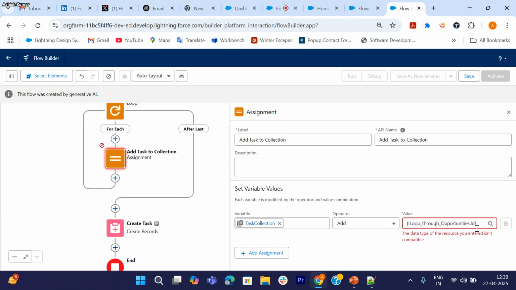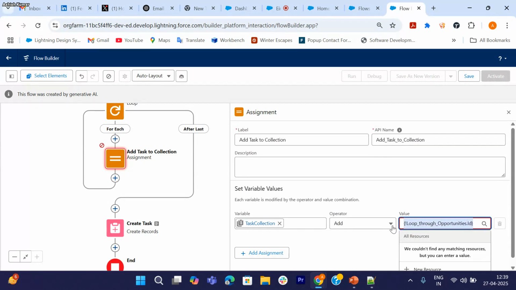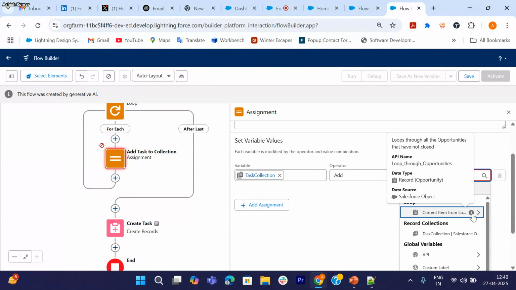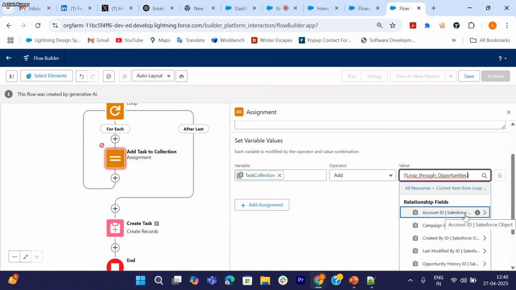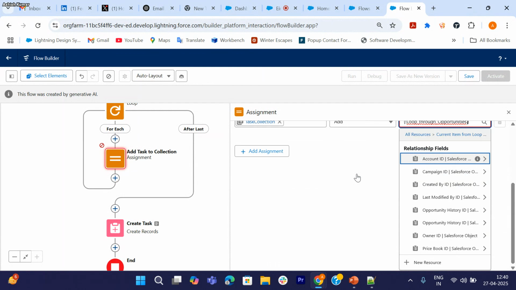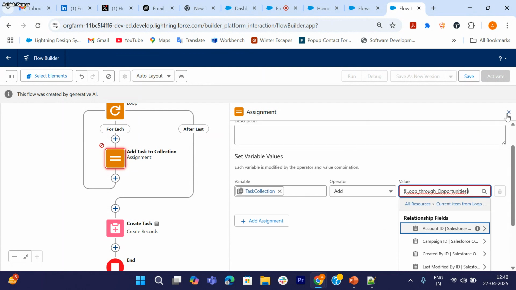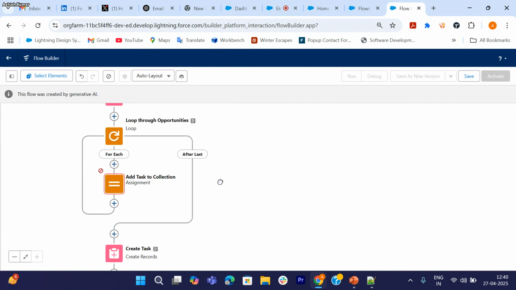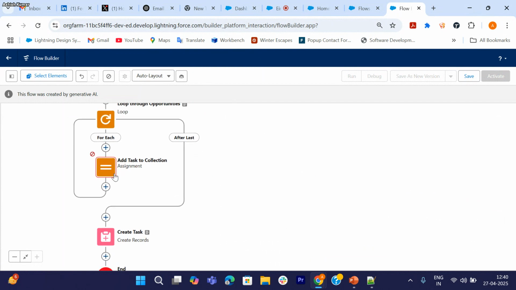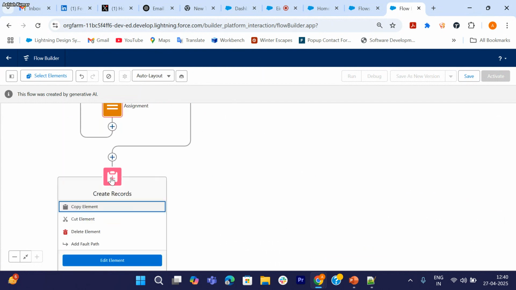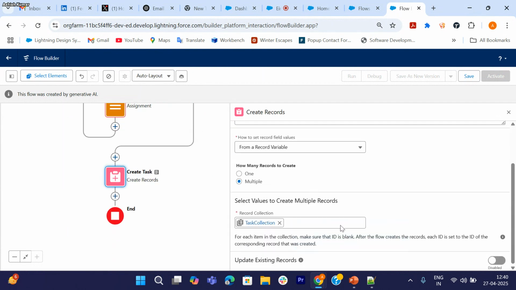Loop through the current loop here. What happened? It is added in a list, and at the end it is getting the collection.